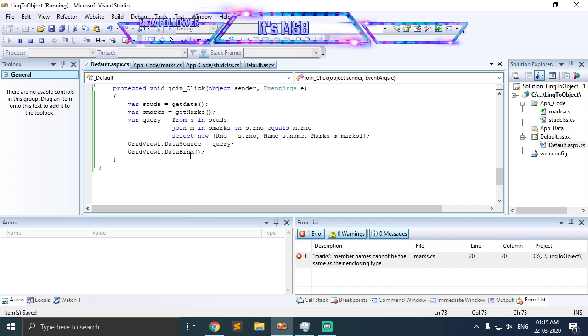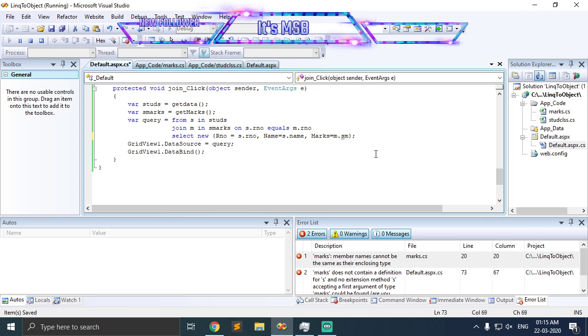Yeah, that is not marks, that is S marks. Is it S marks or marks? It is marks 1.